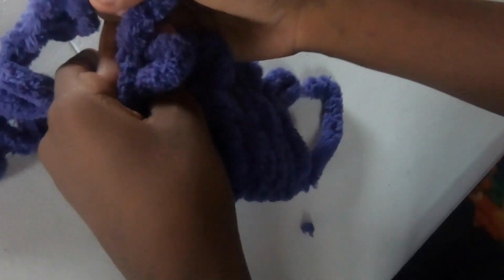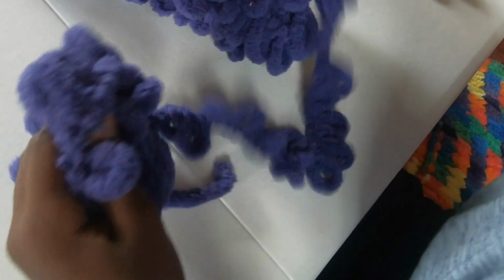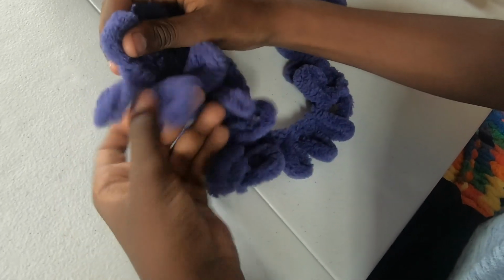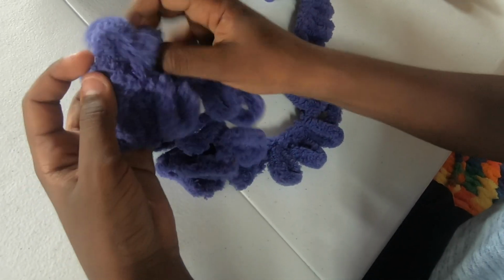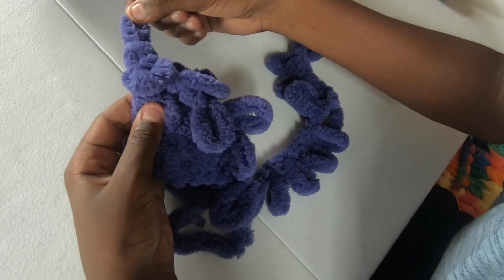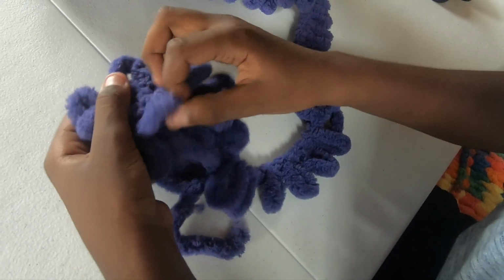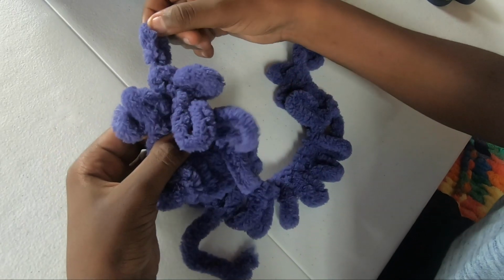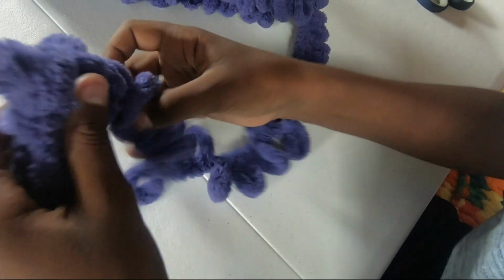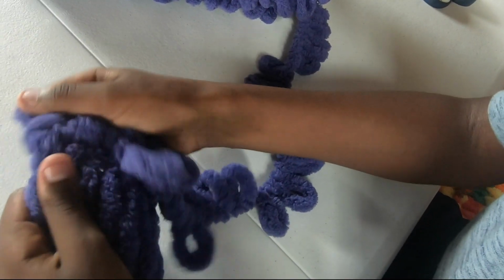Now I'm going to teach you how to do the purl. You have to have your working yarn in front this time. And push your next loop on the working yarn up through the front, through the back like that. Up through the back. Next loop up through the back. Then if I lay this down and pull up these 3 loops, you see those purl bumps forming right there.